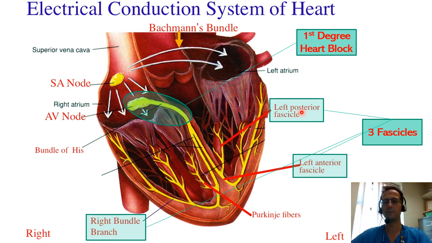Trifascicular block, you might say, well, that's block of all three fascicles, but of course that isn't really trifascicular block, that's complete heart block. By habit, and what's been handed down to us by posterity, we consider disease in the AV node or His to reflect disease in the fascicles, so we treat that as a separate fascicle. And if you have two of the fascicles blocked and then first degree heart block, that's enough to call it trifascicular block.